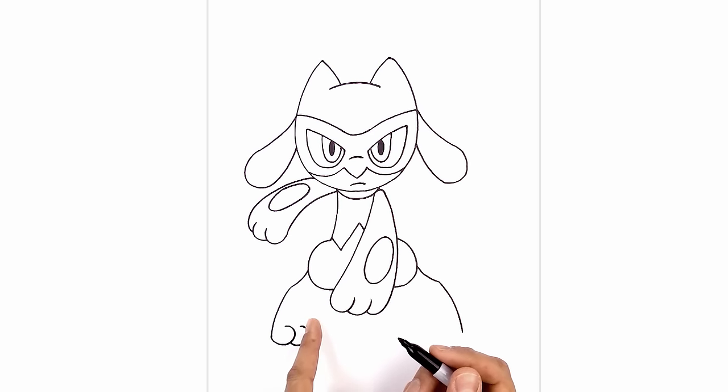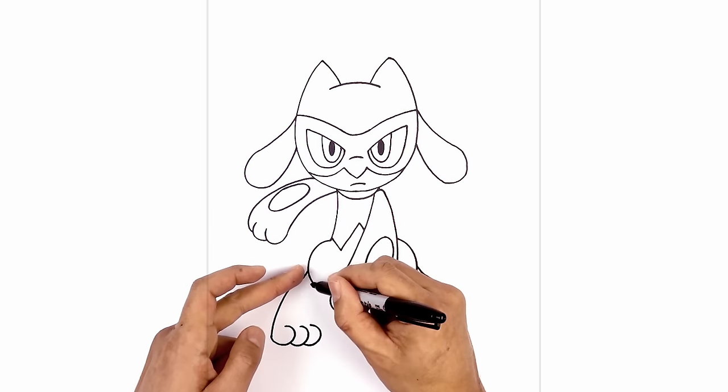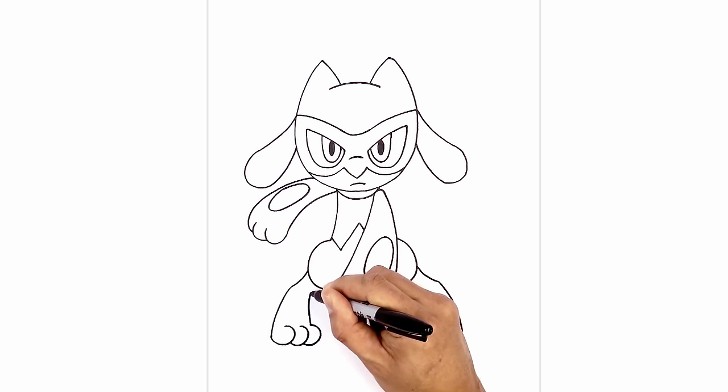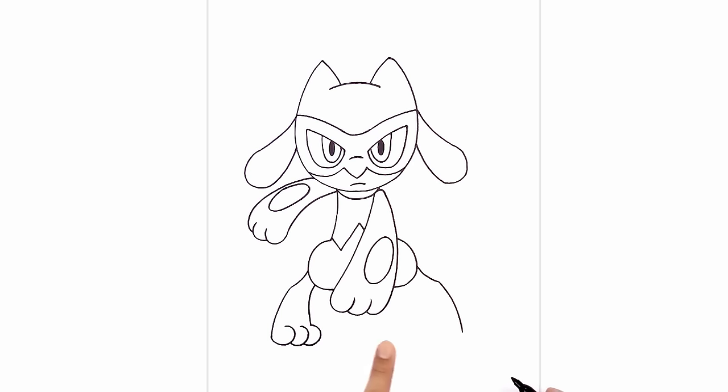Now from here, I'm gonna curve up the inner part of the leg. Now I'm gonna taper this as I come up behind the thigh. So start by going up and then curving over. Let's do the same thing on the right side. From this point of the leg, I'm gonna curl around, almost like drawing a circle, and stop right at the very top. At the bottom, I'm gonna curve the second toe, going around and then stopping at the very top. And then the third toe, going around and then in.